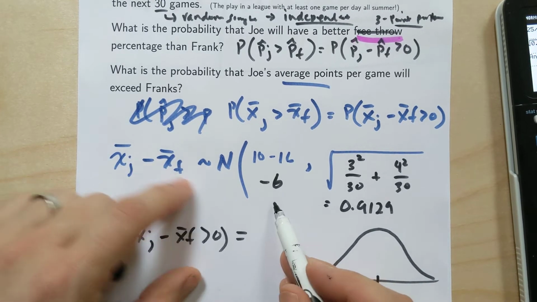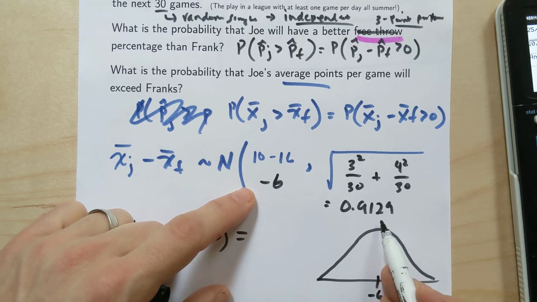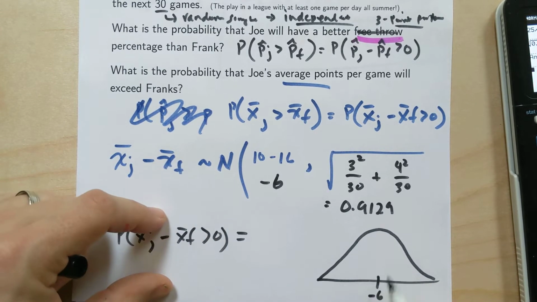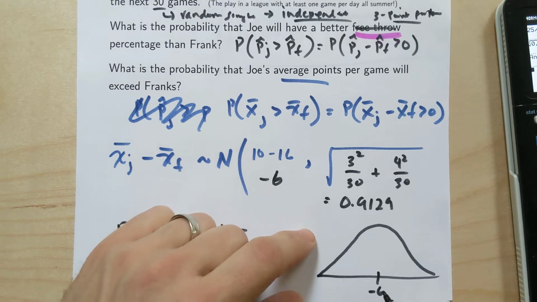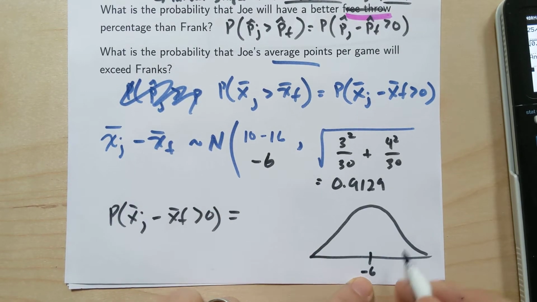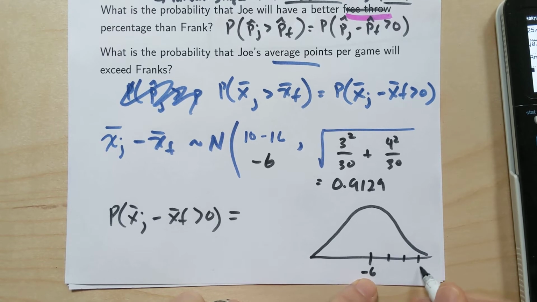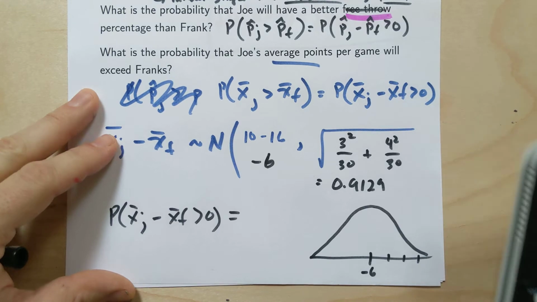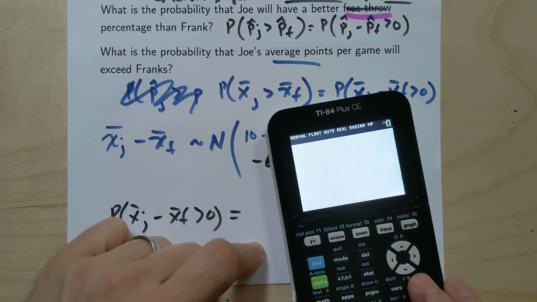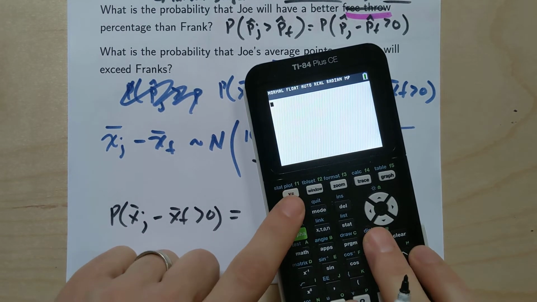And I'm guessing this probability is going to be, oh my gosh, if that's the standard deviation, and that's this standard deviation, this value is going to be pretty much 0. Because if I go up 3 standard deviations, that's just going to be over here at about, what, -5, -4, -3. So there's basically no chance this is going to happen. But so be it. Let's see what happens here.